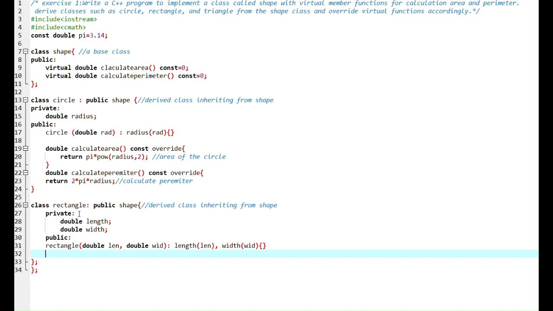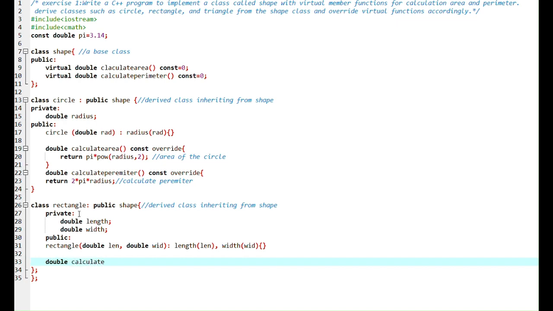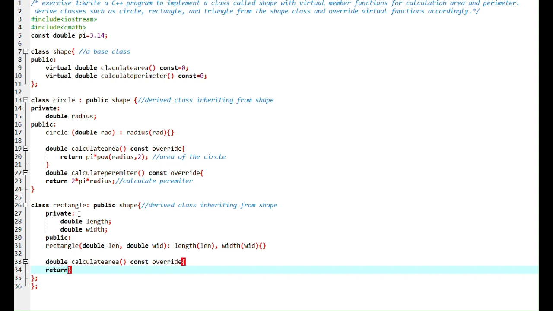Now let's calculate the area. Double calculateArea() const override, return length times width. Here I calculate the area.